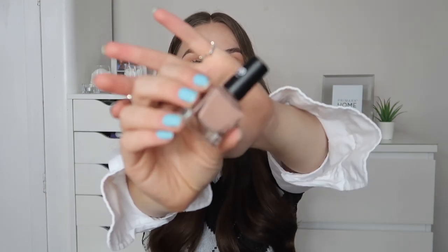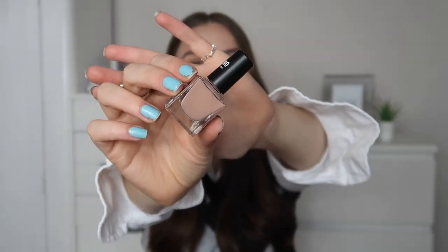Next I got some bits from the beauty section. If you've watched any of my previous Primark hauls you'll know I love their nail varnishes. I got a nice autumnal color in the shade 'Barely There.' I switch between gel and normal nail varnish but these are only a pound and they're really really good — nice bottle too for a pound. I much prefer Primark nail varnish to Barry M and it's a fraction of the price.